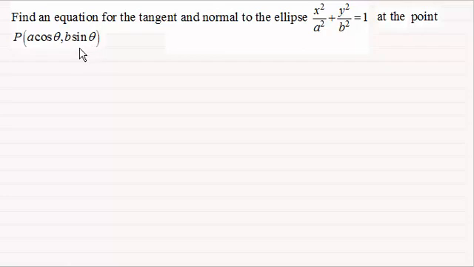And what I would encourage you to do is to be able to do this from first principles rather than remembering the formula. The method, as usual, is just to find the gradient of the tangent by differentiating the curve. You can do this in two ways. You can either do it by implicit differentiation, or you could take X to be A cos theta and Y to be B sine theta, and then find dx by d theta and dy by d theta, and then use the chain rule to find dy by dx. I personally think that for this type of question, differentiating via the chain rule is a quicker method. But what I'll do is do both methods for you so you can compare them.